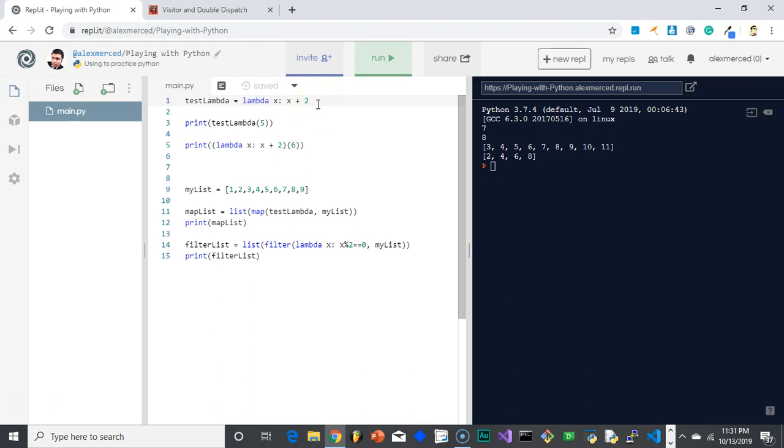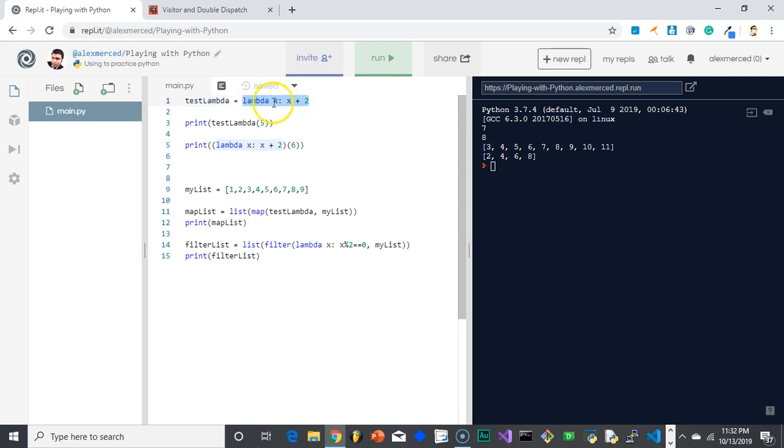Now, in this particular situation, I'm taking this anonymous function, which just takes my x plus 2, and assigning it to the variable test lambda. Essentially, it's the same thing as if I wrote a function. This is actually becoming the norm in JavaScript. Anonymous functions in JavaScript are known as arrow functions, and nowadays it's more common to write your function as an arrow function and assign it to a variable instead of your traditional function declarations. And you could do that in Python as well. The only difference is that a lambda function only takes one expression, so you can't really do complicated functions using lambdas. So you would still need your traditional function declaration.